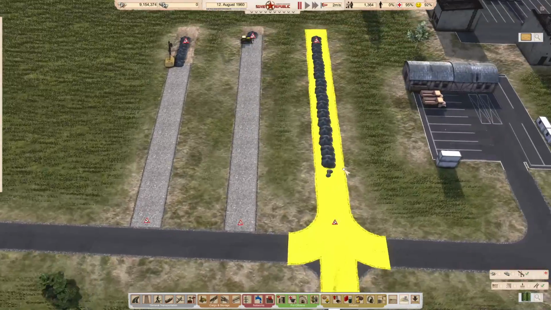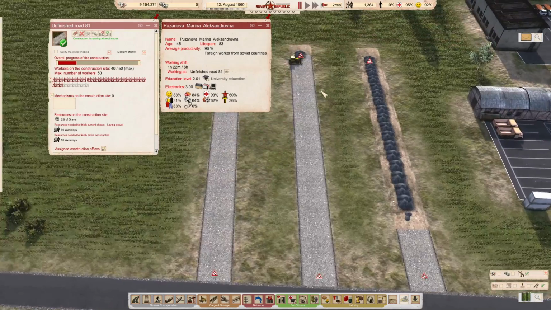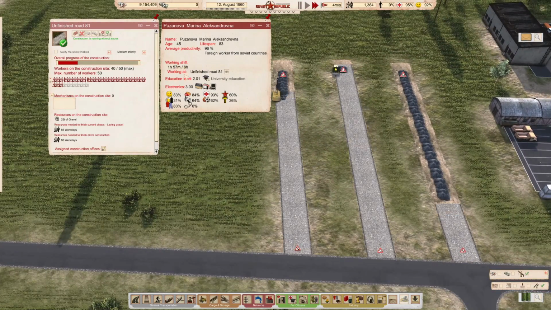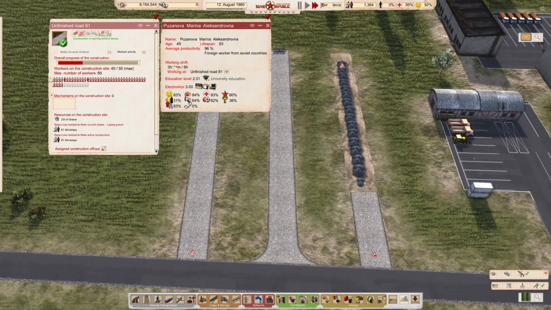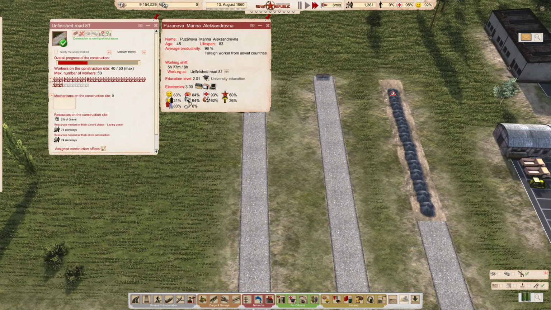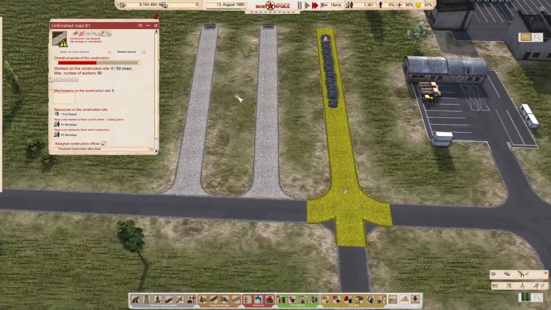Now, we've just had a delivery of workers in here. What I want to show you is, if we pick up an individual worker, you'll see that workers only work an 8-hour shift. So though we've got 50 workers here, and this is going forward a lot faster, as soon as the 8 hours is up, which is just coming up, they all disappear very quickly, as their 8-hour shifts all finish. And then once the last one goes, it comes up and says there's no mechanism.